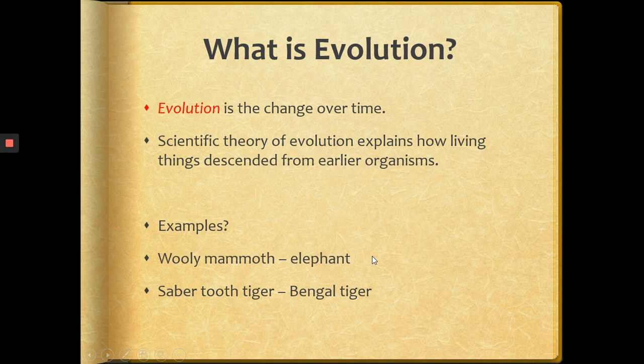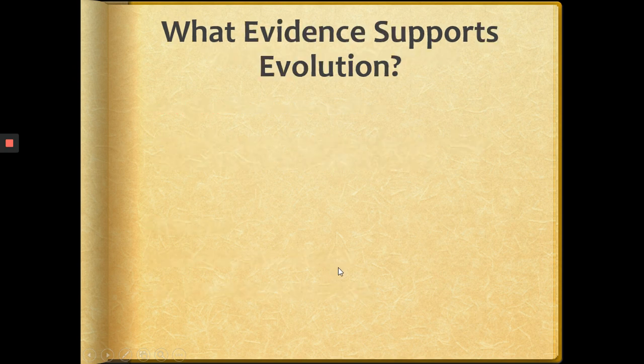Saber-tooth tiger, if you remember the skull that I had in the classroom, it's actually a replica saber-tooth tiger skull. A picture of that organism, and we'll talk about fossils here in a little bit, but looking at the fossils found of that organism, it's very easy to infer that that organism and the Bengal tiger share a common ancestor.